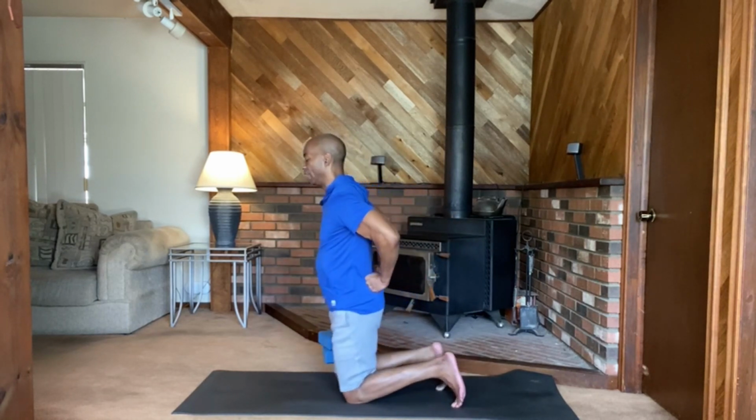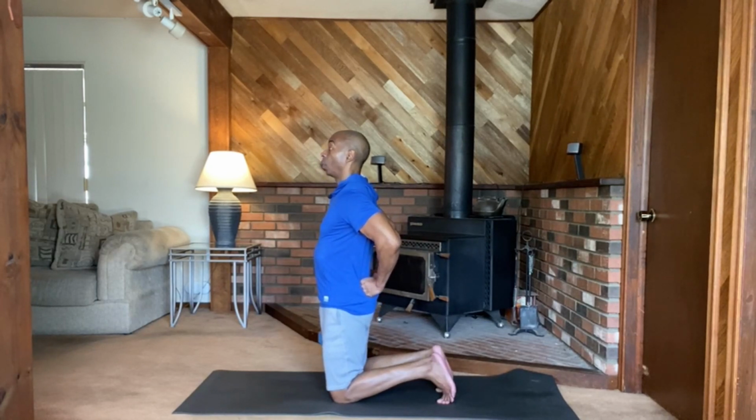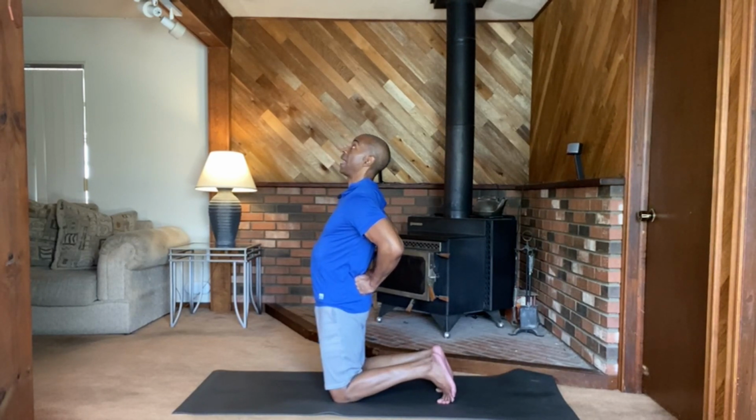Okay, once you've got that feeling, here's the breath work. You're going to inhale, push down with the hands, but also feel your torso lift up, lengthening through the torso. As you exhale, push forward with the hands and start to gently lean back. The pushing forward sensation is going to keep your hips aligned over your knees. The leaning back is we're moving into the back bend, camel pose, variation. Inhale, push down, lift up. Exhale, push forward, lean back.